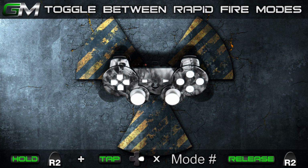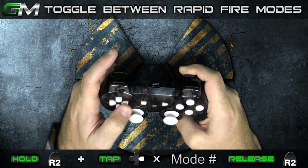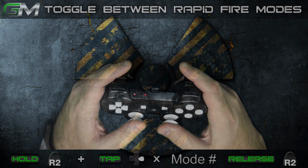The SPS-X3 version 2 has 20 rapid fire modes. Modes 1 through 5 are user programmable, and 6 through 20 are preset to their corresponding shots per second. For example, Mode 16 is 16 shots per second. To toggle between rapid fire modes, hold R2 and press right on the D-pad the amount of times that corresponds to the mode number you would like to enter, then release R2. In this video, we pressed right on the D-pad 3 times to enter Mode 3.